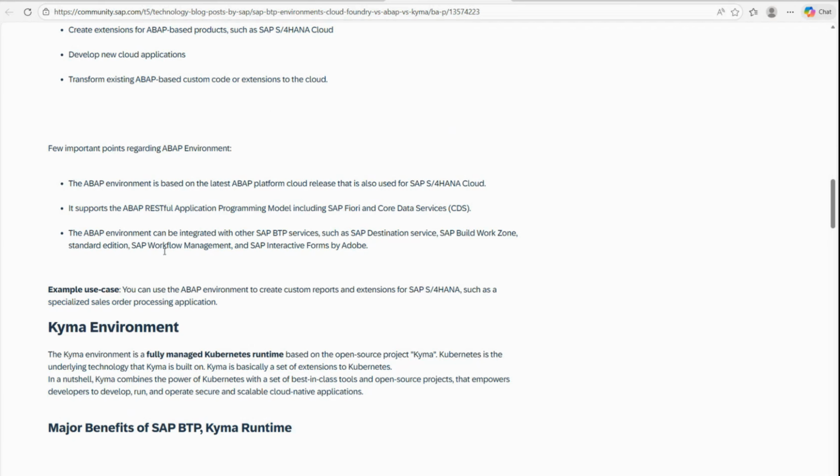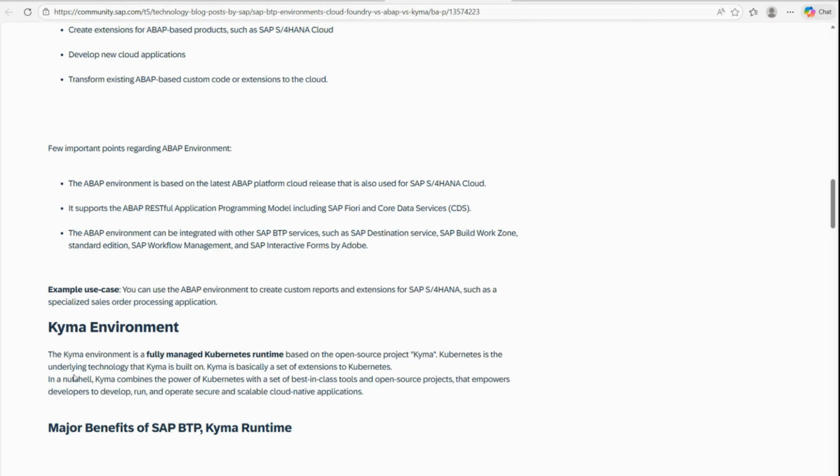The Kyma environment provides third-party services for the same functionalities. It is a fully managed Kubernetes runtime based on open source projects.